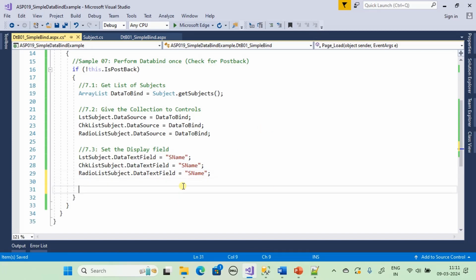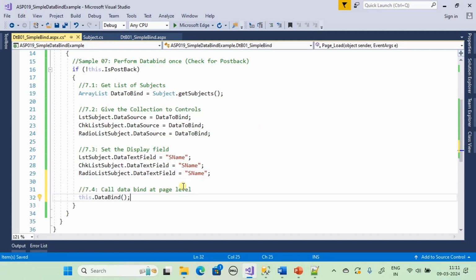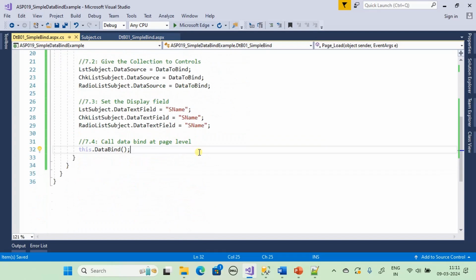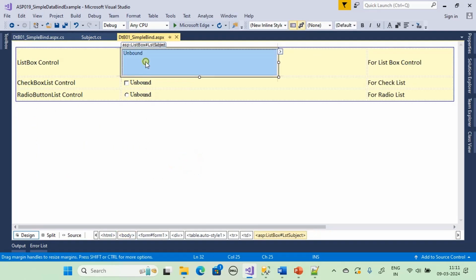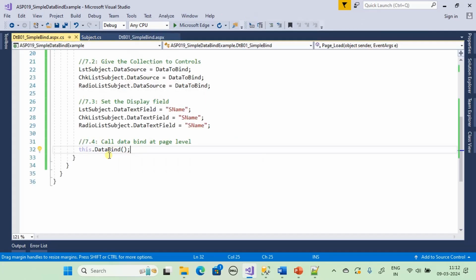Finally, we need to make a call to data bind. This data bind we are calling at form level. What happens is it will revisit all the controls present in this form, and in this form there are 9 controls. Of those, 3 controls are assigned the data source property. So data bind will visit the data source property and it knows what collection is assigned to all 3 controls and what data to display.